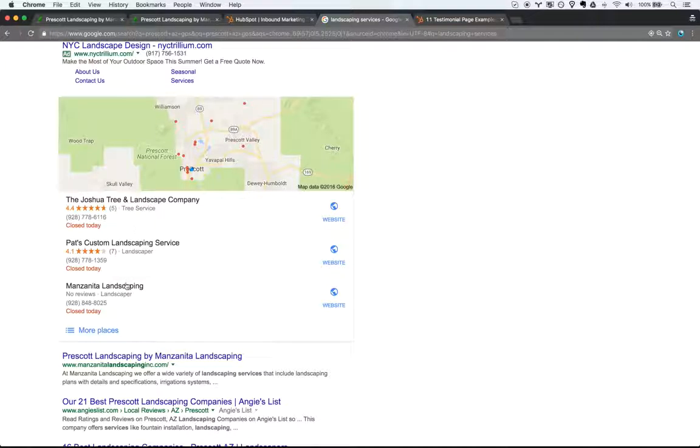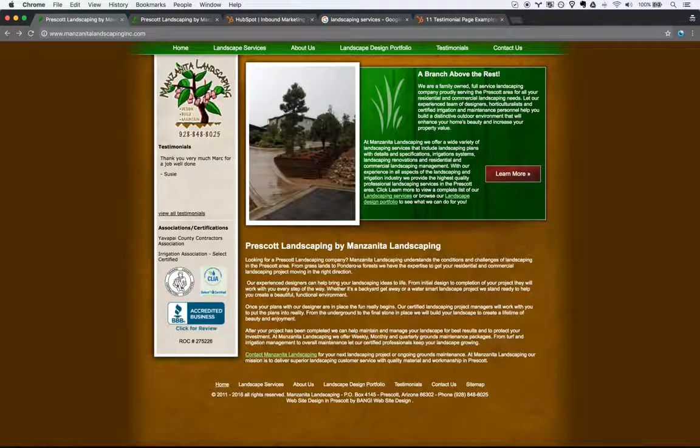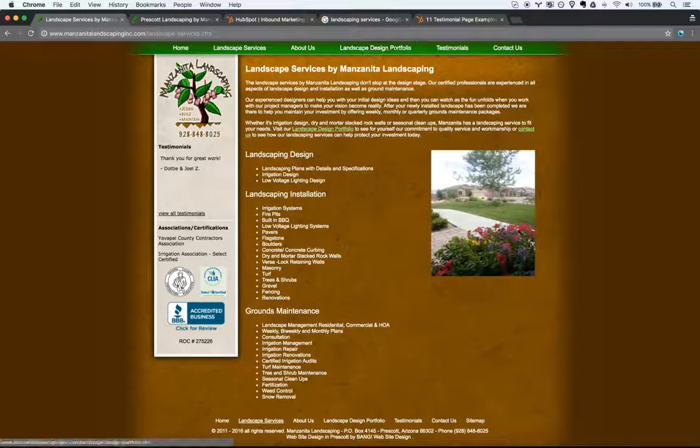So some work could be done to bump them up higher so that they are getting more traffic from the people coming in on Google. One of the ways to do that is to make sure that there's one primary goal on each page and that they are reaching that goal. So here we click the Learn More button just to explore the site a little bit, and they immediately start qualifying themselves.